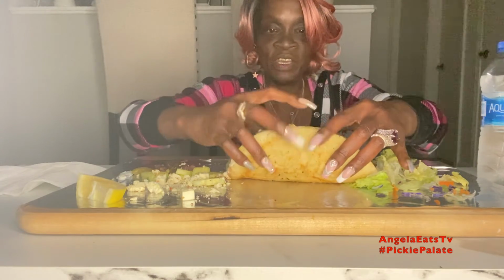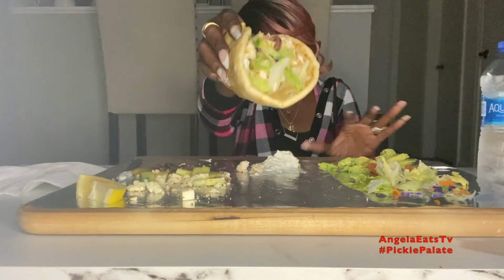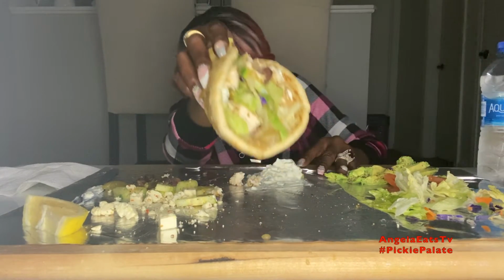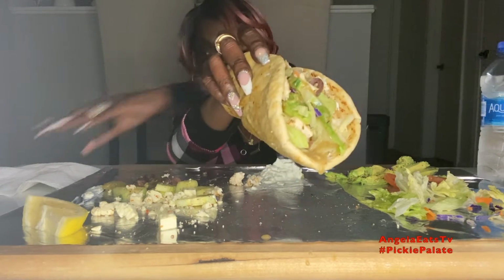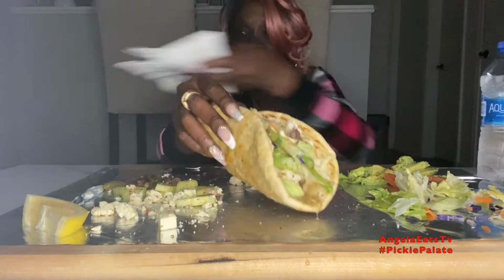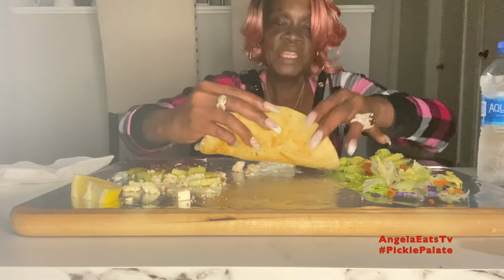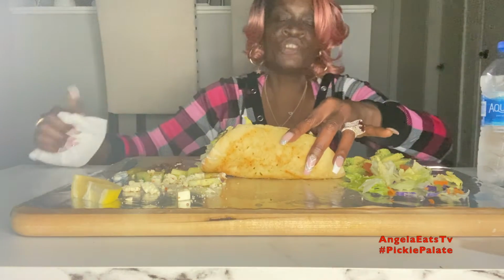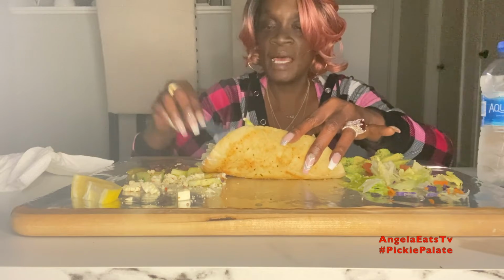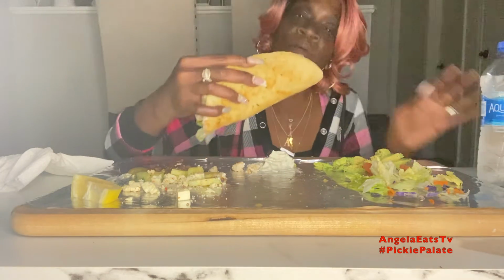Woo! Y'all look at there. Bring this up to you. Y'all see that? Let's see if I can get it even closer. Look at that. Okay. Going in. This is a really good challenge because I truly enjoy Greek food. I cannot even tell a lie. The flavors are just so aromatic. Okay, going in.